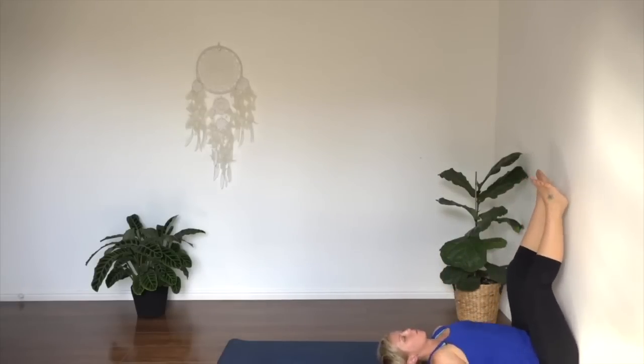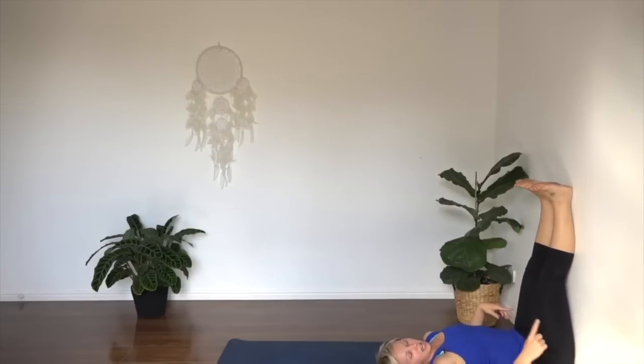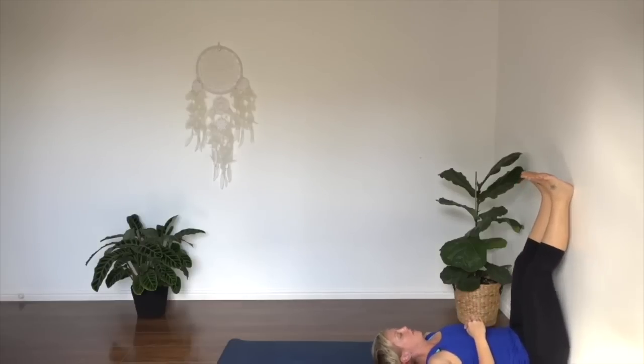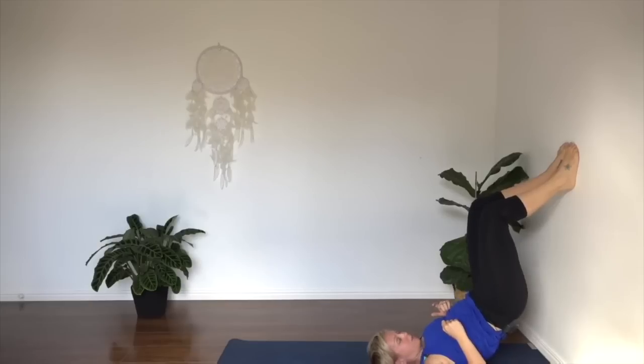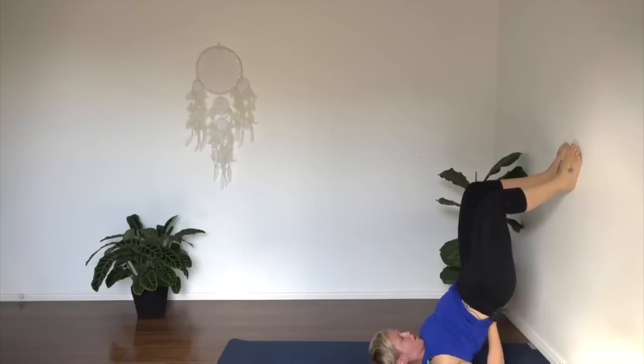So come to legs up the wall. And what this means is that your bottom is right up against the wall. And we do that by, just as I did, hip up the wall and roll. If you need to, you can wiggle a little bit closer. Now leave the heels exactly where they are and pivot the feet up so that the balls of the feet come to the floor. And then bring the hands onto the sacrum, work the elbows in as high as you can, and keep lifting the hips up.